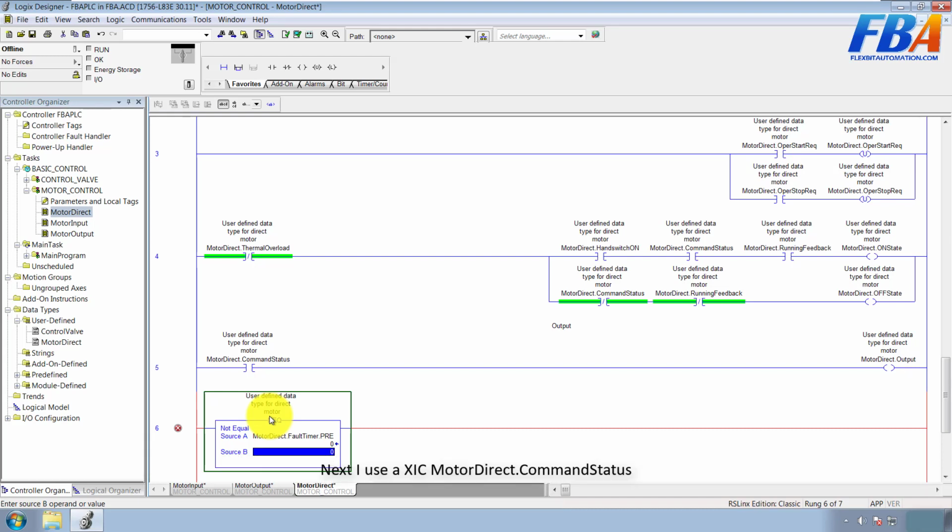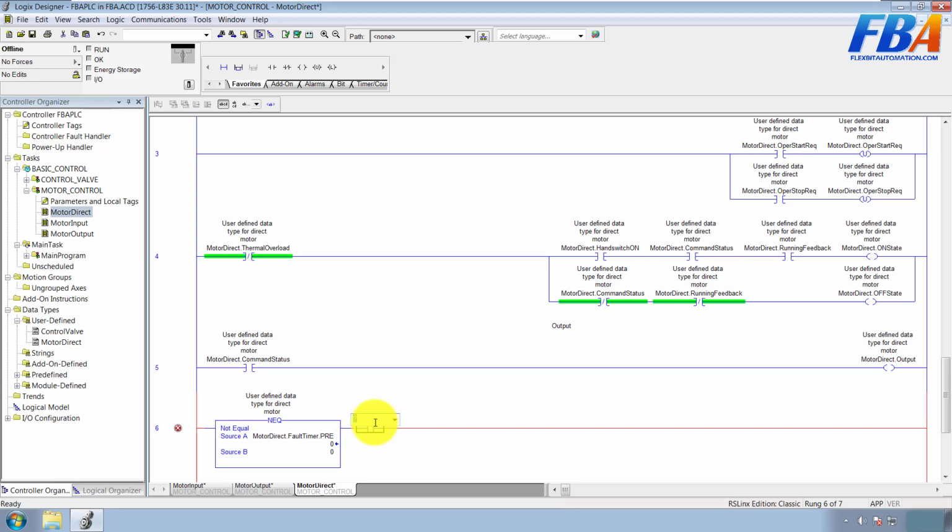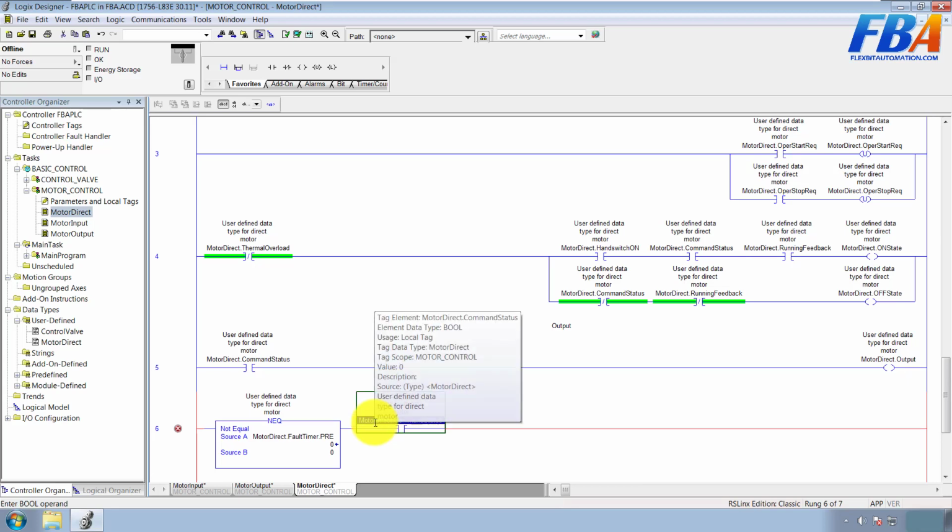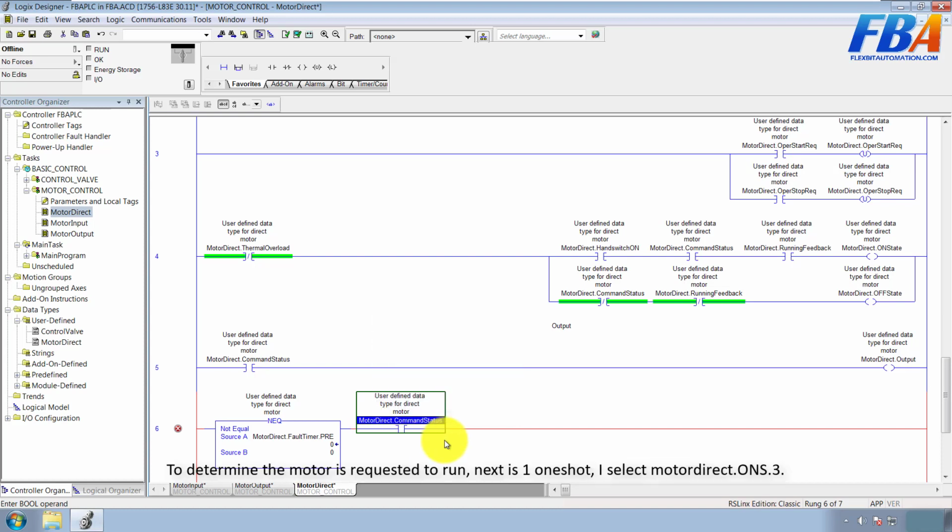Next, I use XIC motor direct command status to determine the motor is requested to run. Next is one shot. I select the motor direct one shot number 3.